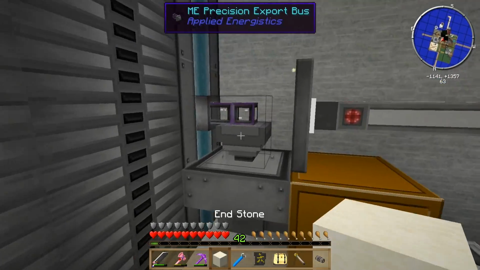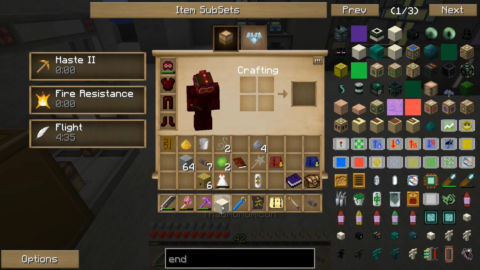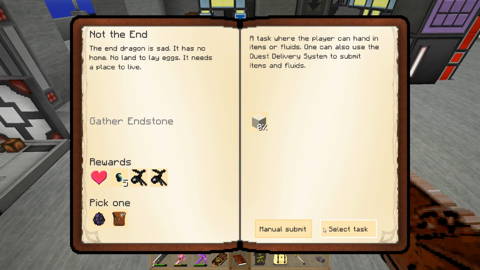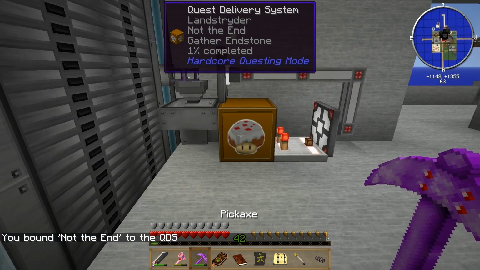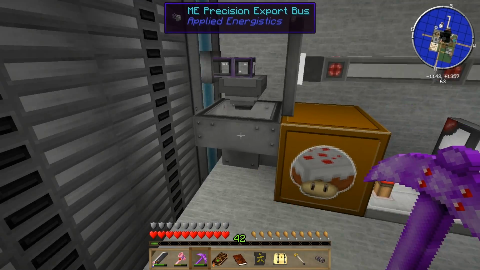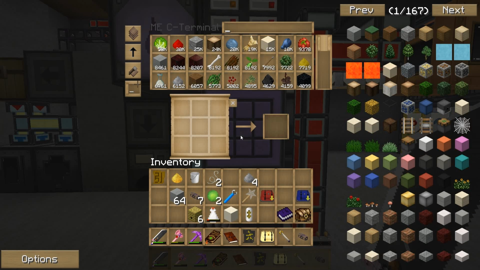So now I can tell this, no longer is it going to export that, it's going to export end stone. Oops, that's not the book I want, this book. And if I come back in here and select this task, tell it to do that, it should be going right to exporting a bunch of this. Now the export bus is a little faster than the item hopper, and in this case, where I have a lot more of it, it doesn't have to take time to craft it.